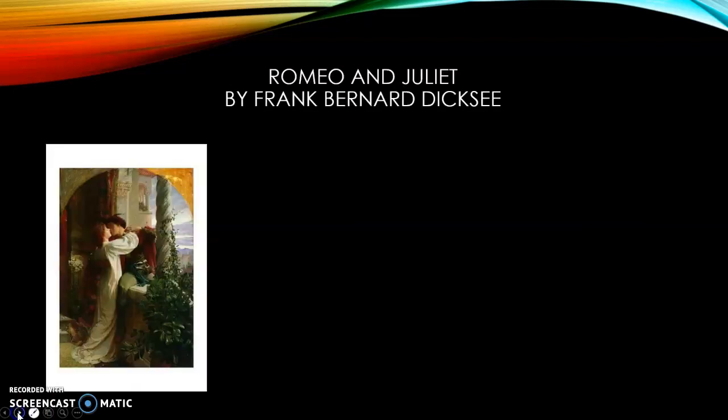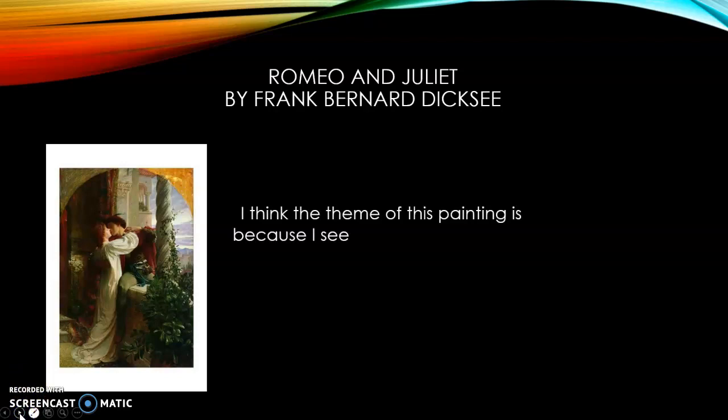My next painting is Romeo and Juliet by Frank Bernard Dicksee. This is just one scene from Romeo and Juliet. There are many. He chose in this painting to draw a happy love scene. So here's my sentence frame. And for this picture, I would say, I think the theme of this painting is love, because I see a couple kissing.